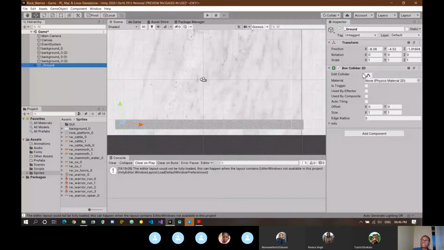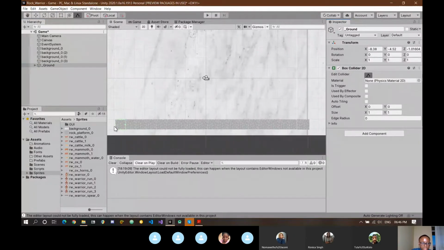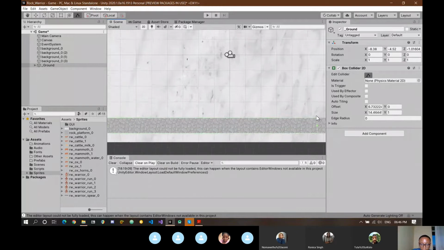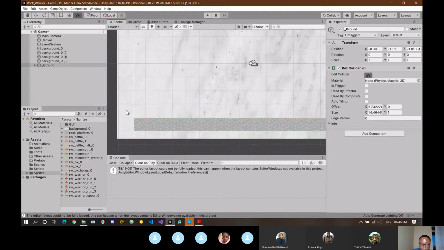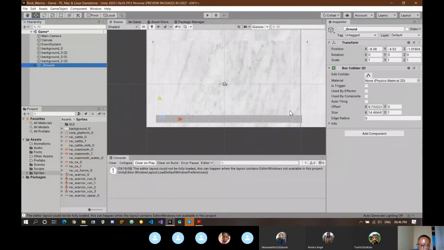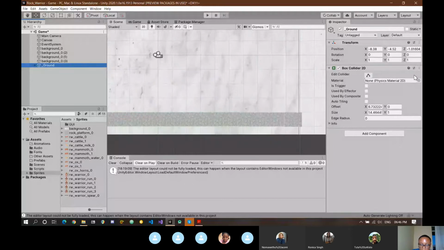So now I'm going to edit the collider and set the bounds. So zoom in a bit. As you see, this green box represents where the box collides. So I'm just going to extend it for this whole area. Not a bit. Okay. So I'll keep editing this till the end. All right.